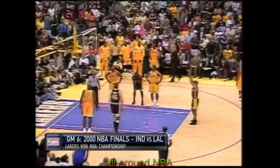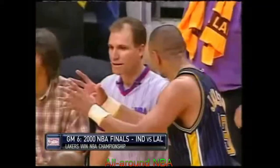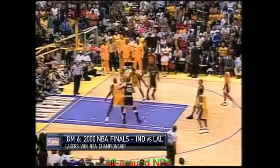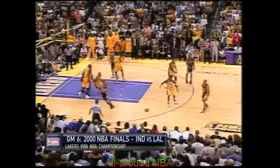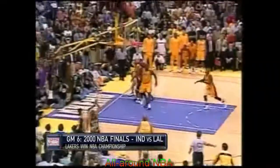O'Neal — seven for 22. That does not tell the story of his impact in this game. There's a sense that Indiana is a great three-point shooting team. Miller — the fake, the three, he got it. But they're going to give him a two — his foot was on the line. Reggie Miller going to get a nice little up-fake coming off that screen, and he's going to fake Harper who chases him off the three. Reggie tries to get behind the line but can't quite do it. Very close to being out of bounds there — Reggie steps in just as his foot's on the line.